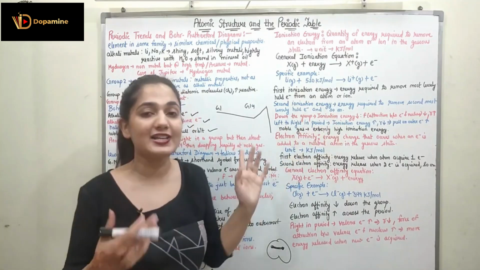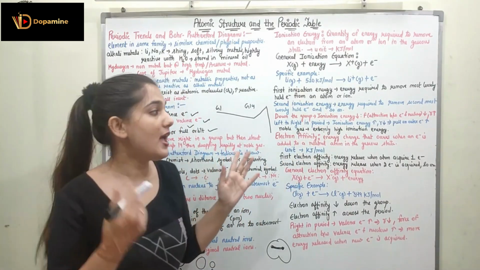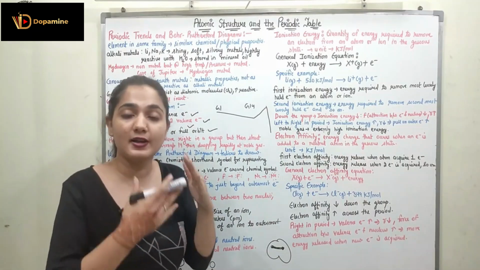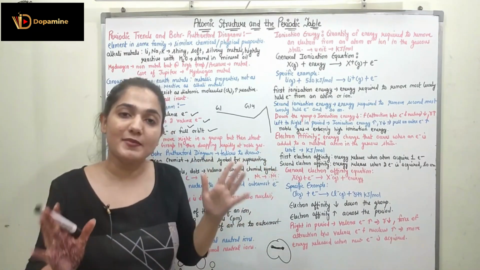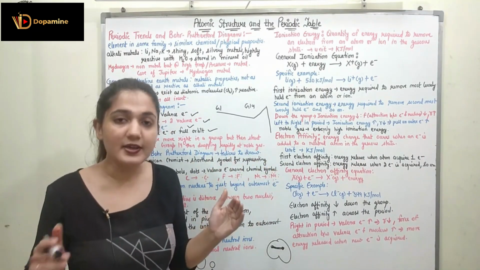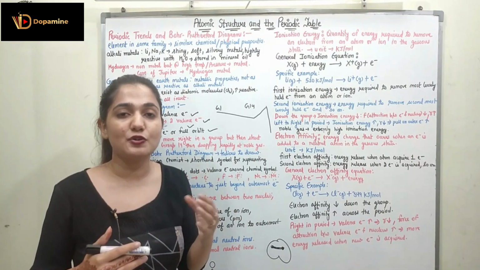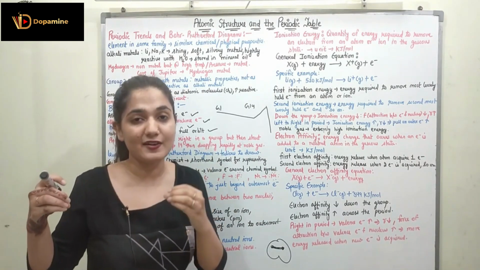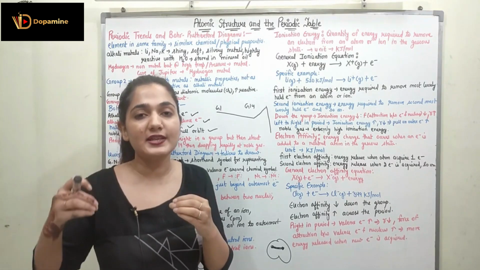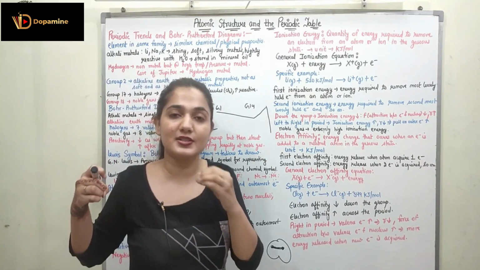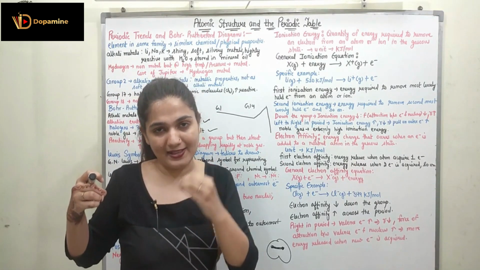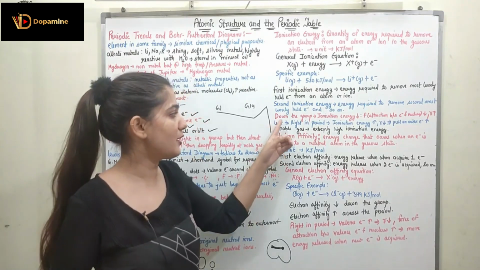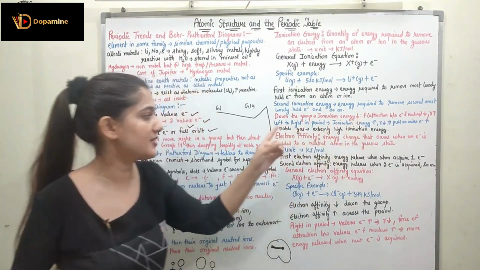The force of attraction between the electron and the nucleus is going to decrease, because the atoms are going to become larger and larger. The atomic radius is going to become bigger. As the atomic radius becomes bigger, the nucleus and the electron have a lesser force of attraction, and it is very easy to remove this electron which is less attracted by the nucleus, right? So we require lesser energy to remove it. So down the group we have a decrease in the ionization energy.